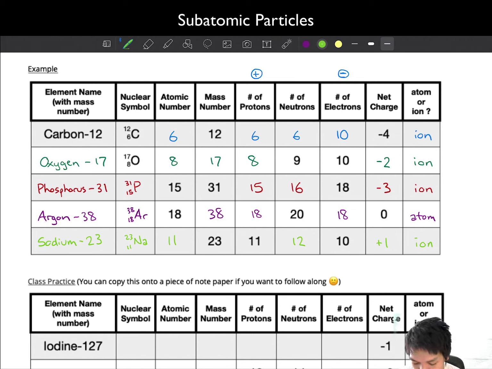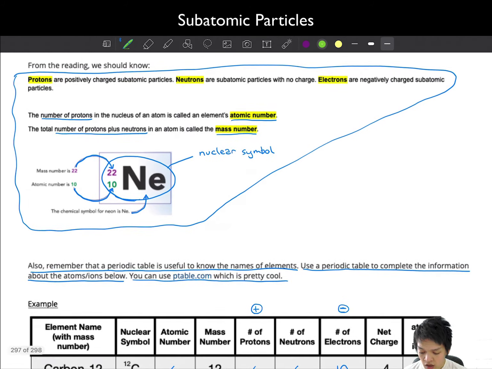Alright, so hopefully you found this kind of neat. This is like a little puzzle that we're doing, finding out about the features of an atom. But really, all you need to know is this stuff right here. So if you didn't remember this stuff, like the atomic number and the mass number and the fact that protons are positive and electrons are negative, take a good 20 seconds to try to commit that to your memory. You really need to know that. This is the fundamental of chemistry. Okay, fundamentals. Take like 20 seconds to remember that.